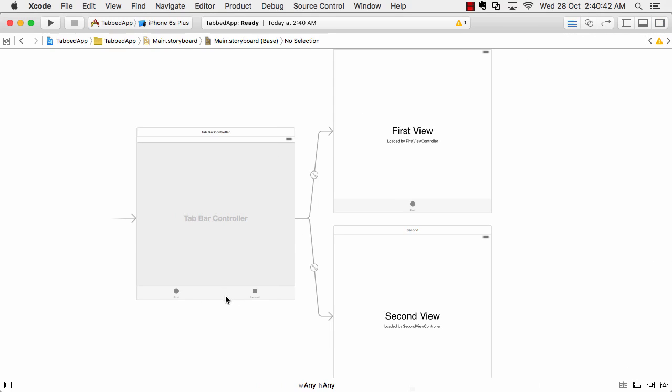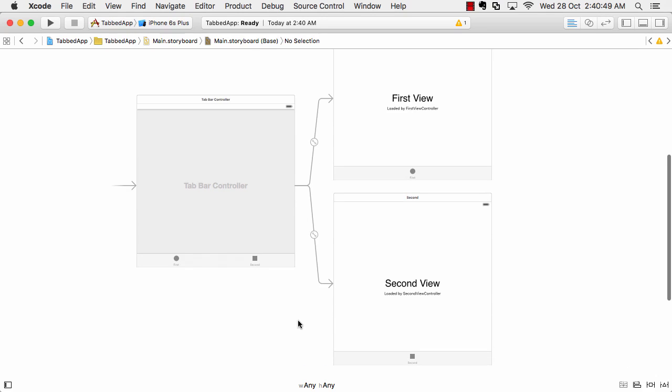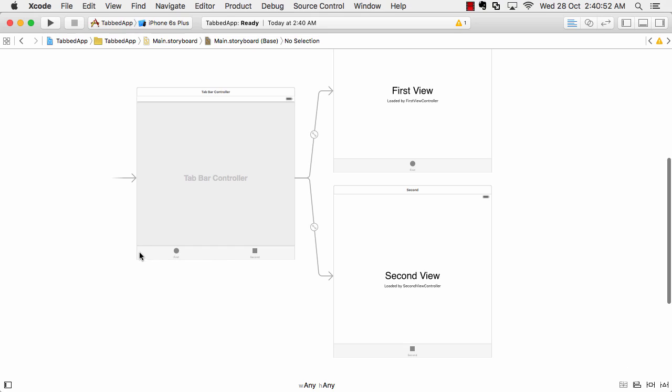Now this tab bar controller is actually the linkage place from where you can shift to multiple screens. Most of the time, what people like to do is simply to have this bar at the bottom or maybe at the top, and they switch between the multiple views, because otherwise, if we directly jump onto an entirely new screen, there will be no point of getting back onto that screen. Again, it depends on what you are building. It may be a choice, but most of the time we would like to keep an option to return to the multiple segues or multiple screens.